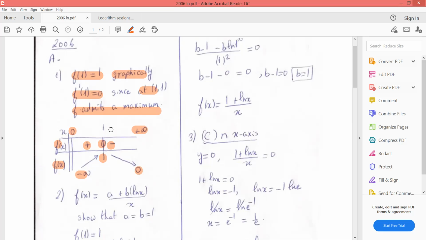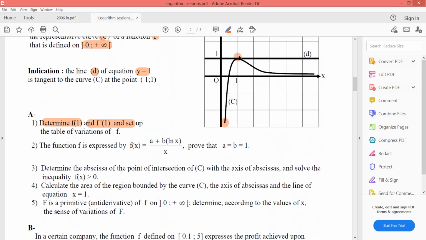Please, any questions? No. Yes? Another question: we had no graph because they gave us the slope, we didn't have a maximum or minimum at the point of tangency. But here at this point we have a maximum. I remember the exercise was in this form, we had a graph like that.